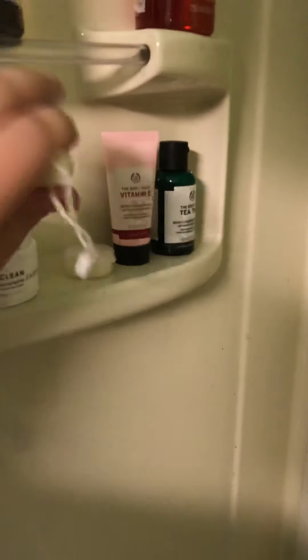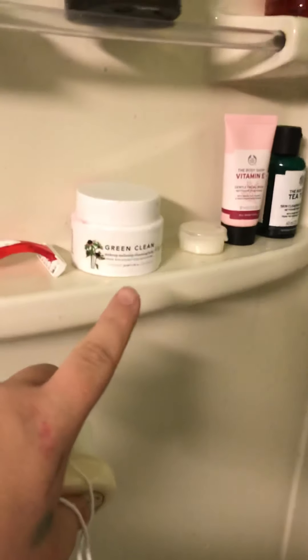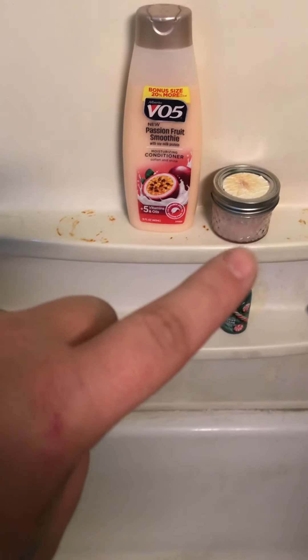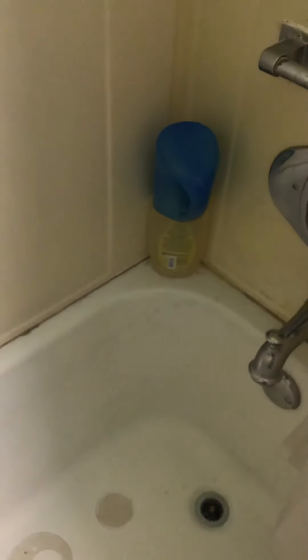Over in my shower, I'm working on Body Shop Ginger Shampoo, Strawberry Body Wash, Tea Tree Face Wash, Vitamin E Face Wash. I use Pure Shea and Sugar to make a lip scrub. I just got this new Botanics Face Scrubber. I've been enjoying the Green Clean Melt Away Makeup Balm. I have Smartly Shave Gel, a Grape Seed Scrub, and I'm really loving the Fuji Green Tea Hair Scrub and Shea Butter Conditioner. I have a Peppermint Body Gel, Shower Gel, and Pomegranate Body Scrub. I occasionally use VO5 Passion Fruit Smoothie — my kids use that. Johnson & Johnson's too. My boyfriend's using Classic Clean Head & Shoulders and the Apple Swab Shampoo.